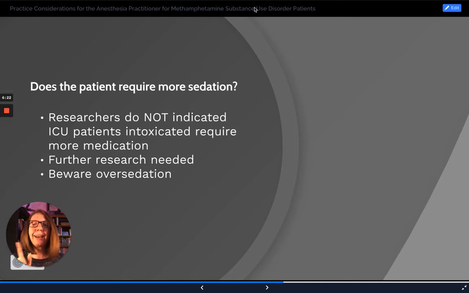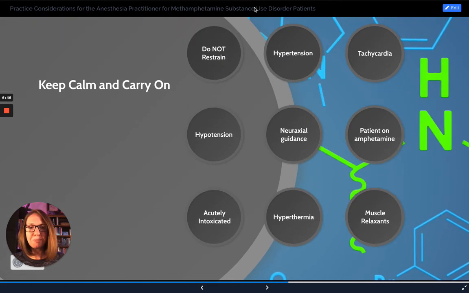So the only thing that I'm going to bring to your attention from this slide is that keep in mind, especially if you've given your patient a lot of benzodiazepines, you might not need to go to that 1.3 MAC, 1.4 MAC to keep your patient down, and that perhaps if you're over-sedating with anesthetics, you're actually making your hypotension worse. Just a little nugget of information.